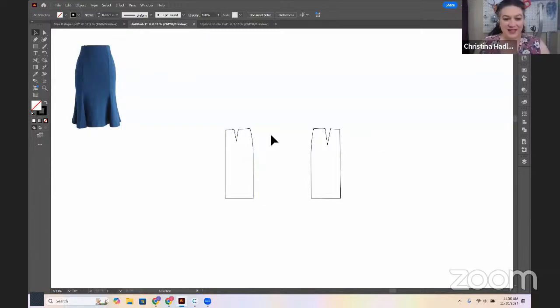So first thing I'm going to do is slash my pattern pieces apart. So I have my front skirt pattern here and my back skirt. And I want to change it into princess seams because there's definitely a seam coming down the skirt on either side. I'm going to reflect the front to the back. So I'm just going to go ahead and start by adding these lines down.